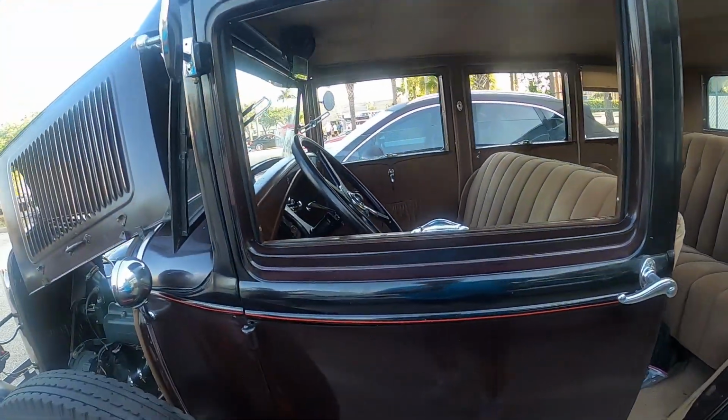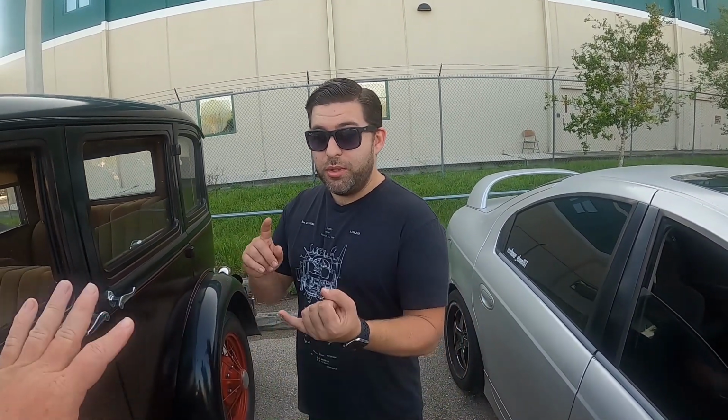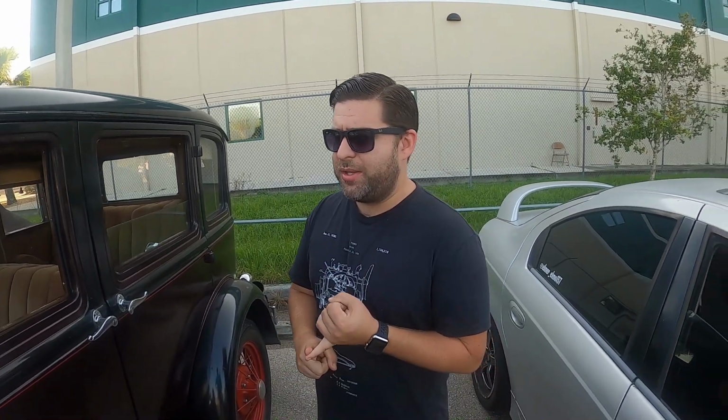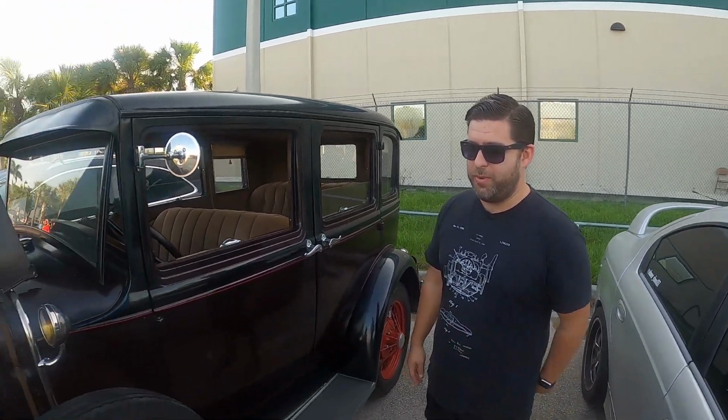What's crazy now is all the reproduction parts. You can build almost a brand new Model A without any original parts. Metal, because before then it used to only be fiberglass. Well, yeah, you've got a guy named Todd, I think Butter something, who is recasting blocks now. Wow. So instead of 3 main bearings, he made them 5, and now it's super reliable. It's great. You can honestly build a brand new Model A with new parts.